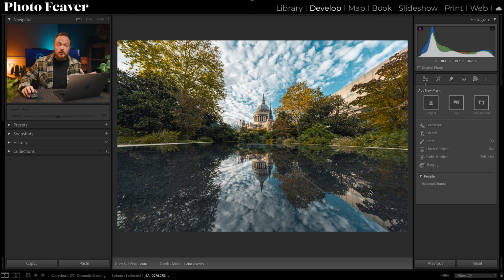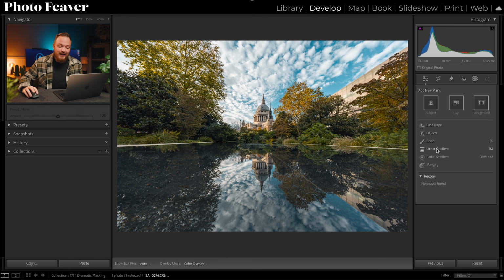So you want to look at your photo, work out what is the focal point, what is the center, the part that really stands out to you, and that is what we're going to focus on. And we basically want to draw away interest from any other area. And obviously, with this lovely reflection pool of St. Paul's, although it's lovely, I do want to draw away just some of that attention, because obviously the sky's really bright and it makes the photo look a little bit cluttered.